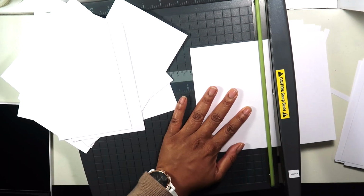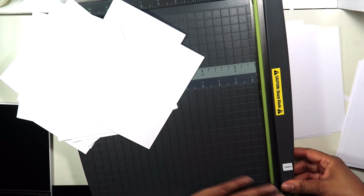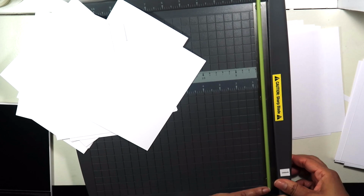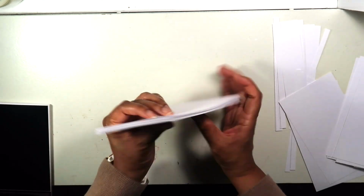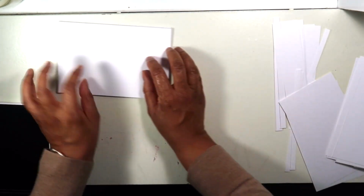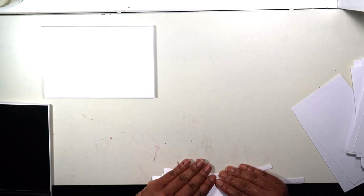All right, and I'm cutting the last of the paper, like so. Put this back on lock. And I am done. All right, so I have all of my papers ready for my planner. So I'm gonna set that there. Got all my scraps. Just put these in my little scrap box over here.